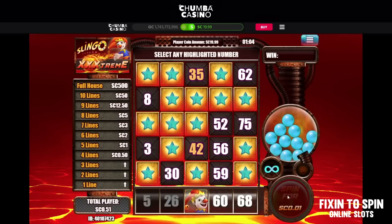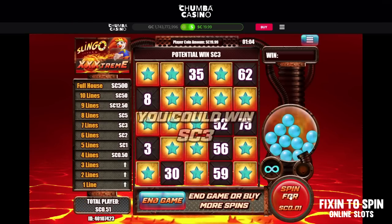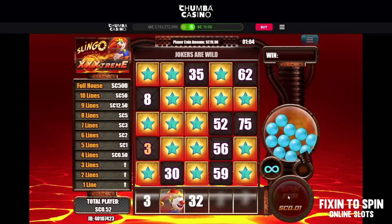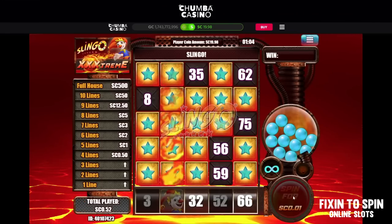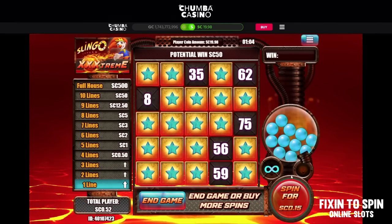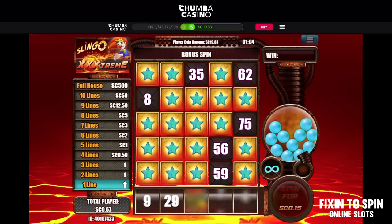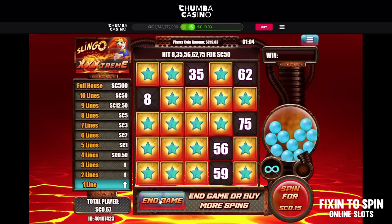Got 1. All right. Since it's only... Oh, I need to put the joker in there. All right. Let's see. Keep playing a little bit while it's still inexpensive. That's good. Because if you can drop a bunch of numbers and a bunch of jokers, then it might be worth it. Okay, another slingo. Now it's going to get more expensive. Yeah, 0.5. 0.15. But we only have 1 line. So we'll do 2. We'll see if we can't drop a few jokers in here. I don't think it's worth it. I really don't. Let's end the game.